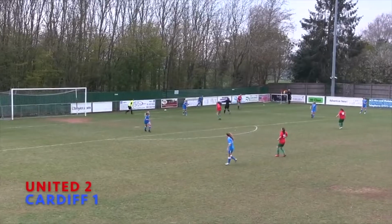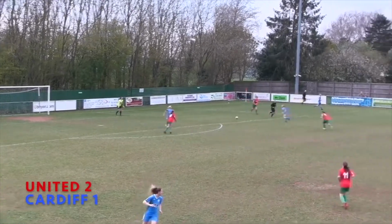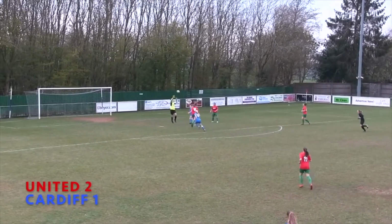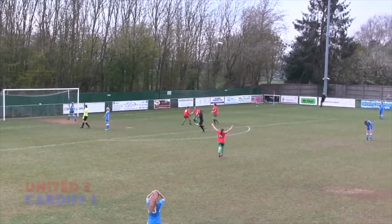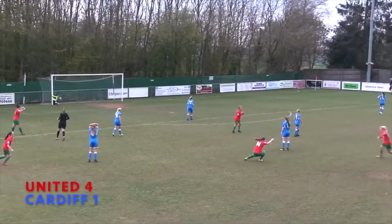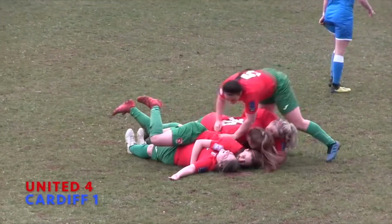The Red and Green Army watched on with fingernails at a premium, but just as Cardiff went in search of the kitchen sink, the Red and Green girls took advantage of a dreadful mistake to confirm the coronation. And there was still time for Maz Gauntlet's extraordinary finish before the whistle blew and the celebrations could begin, a match befitting of the occasion.